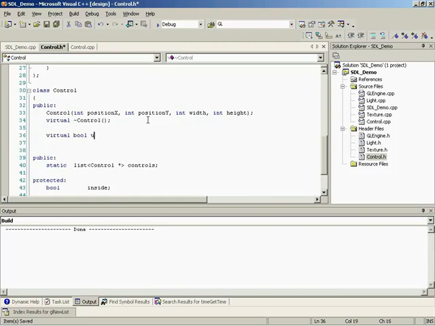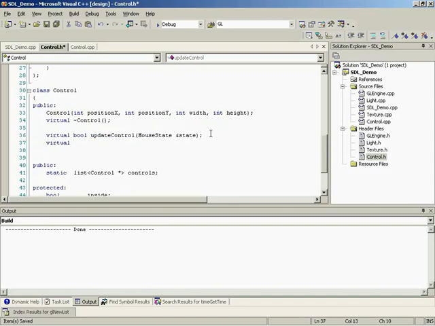So the first thing is update control. And you'll notice I'm returning a bool here. Basically, update control checks if there's any events that need to be handled. For instance, if I click down on a button, and when I'm inside the button and I press the left mouse button, I want it to send an event back. And we do that by sending back true. That means something just happened with our control and it is now processing something. And we pass to our update control just the address of the state.